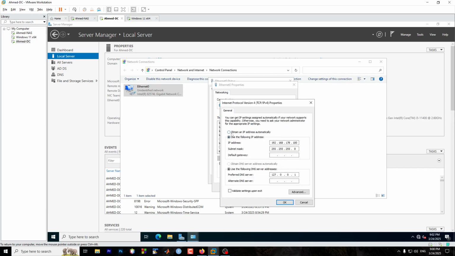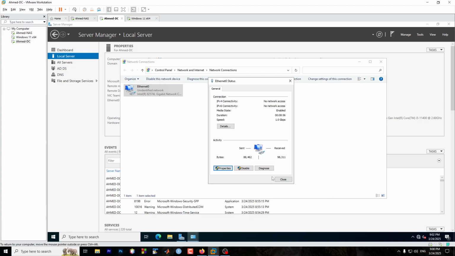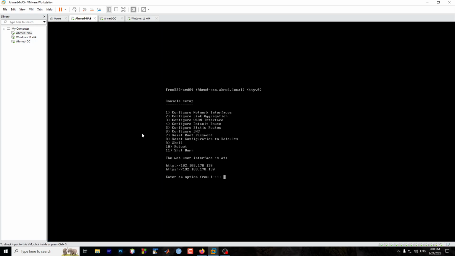It was by default obtain an IP automatically, but you need to use the following IP and write the static IP. But note that you need to make the IP in the same network as in TrueNAS. Look, this is the IP of TrueNAS.